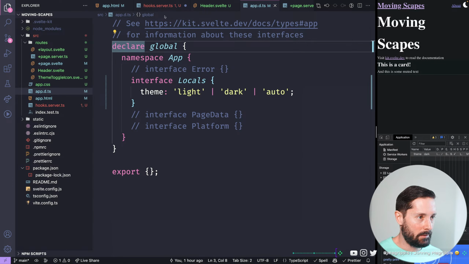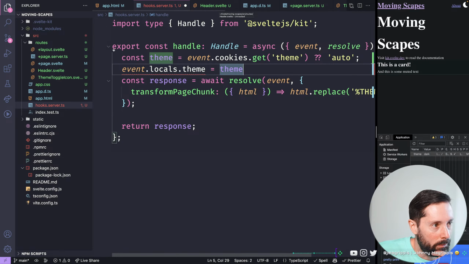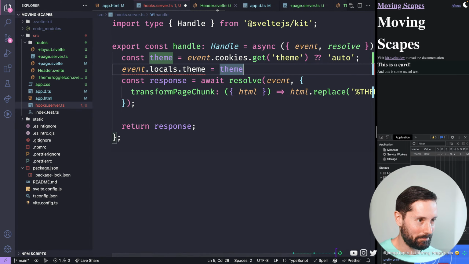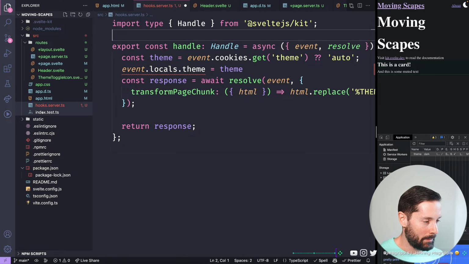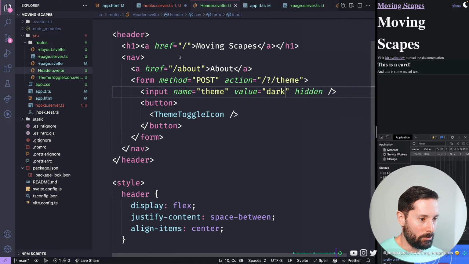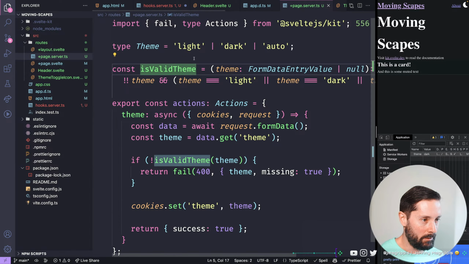And they are declaring the global namespace here. So I'm wondering where to put the isValidTheme method. I think I will put it here. So was it in our other server file, this one?